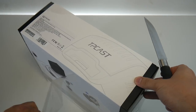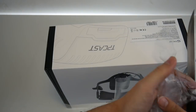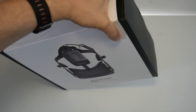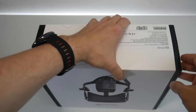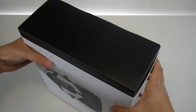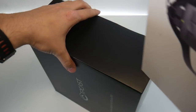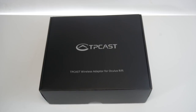Wireless freedom for your Oculus Rift is going to cost you. This costs $339 if you order it from the TP-Cast website, but you may be able to get it cheaper on Amazon. I saw on Amazon.com you can get the TP-Cast for Vive for $299, and the Oculus Rift one was sold out, but I suppose you'll be able to find this device for around $300 somewhere on the internet. I'll reach out to TP-Cast, and for the full review here on Mixed Reality TV, I'll let you know where is the best place to buy this device.